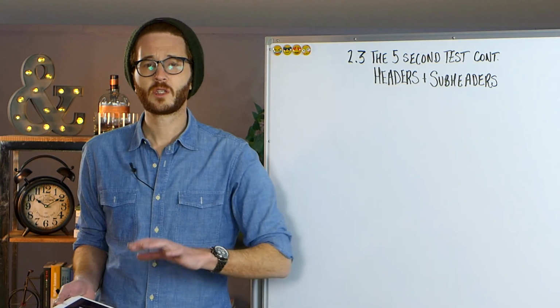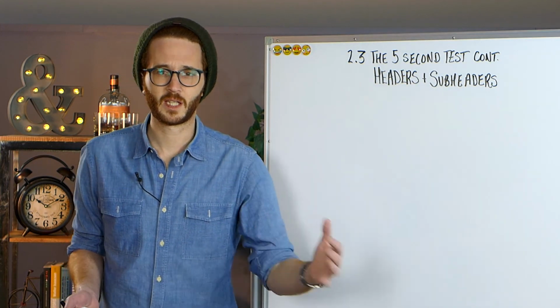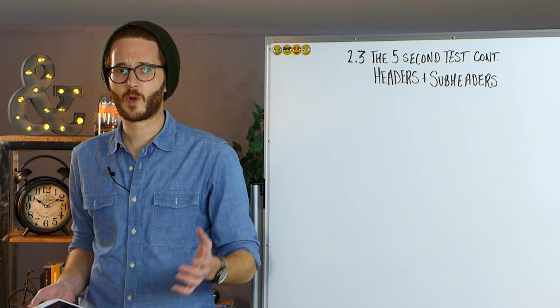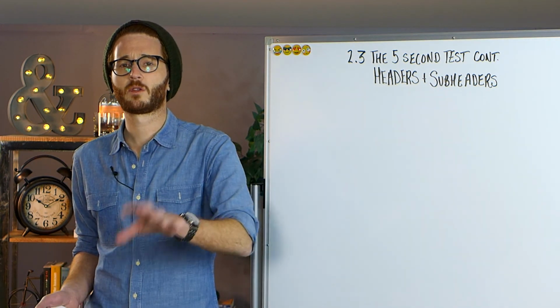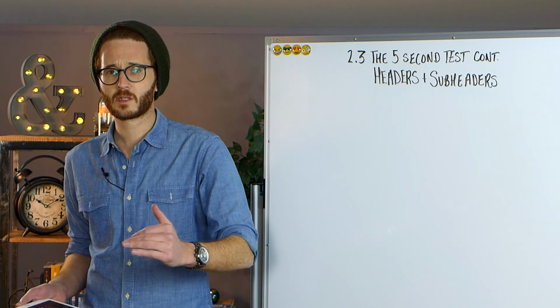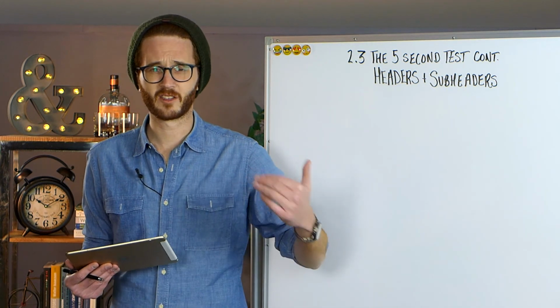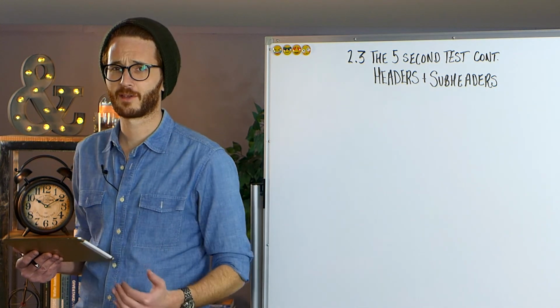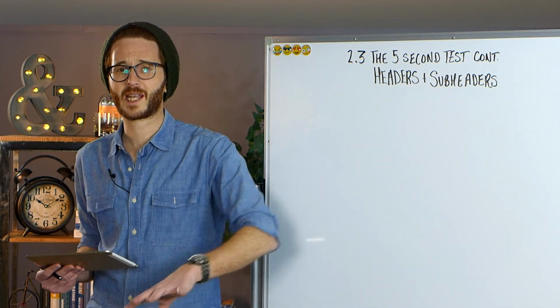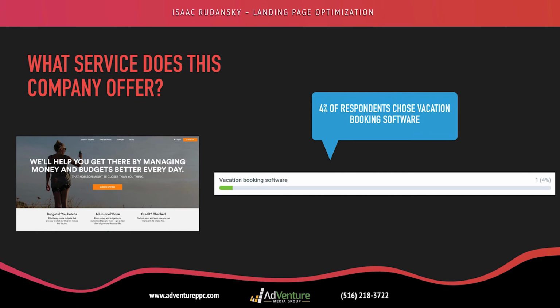On a side note, there was no statistically significant difference between the percentage of people who selected the right answer. But remember, this was multiple choice. There were only a few options, and anybody who got any sense of money and business was able to find the right answer. So I made the test easier. But the main point is the large percentage of people who felt that this was vacation booking software when in fact it was not, just by flipping that headline around. That's a big takeaway. Even if you're not able to rewrite your headline and subheadline, just flipping them will sometimes create significantly positive results.